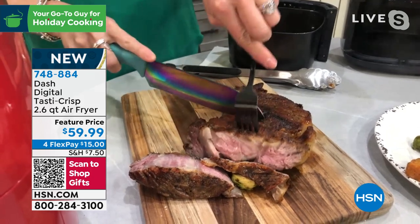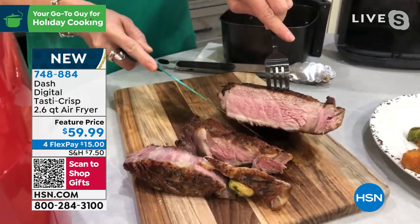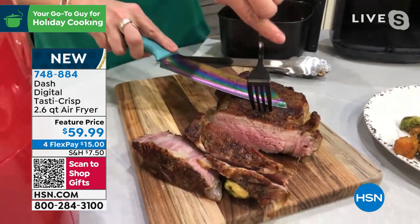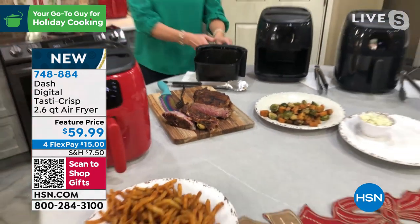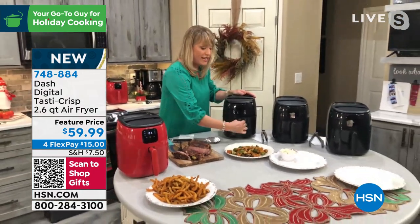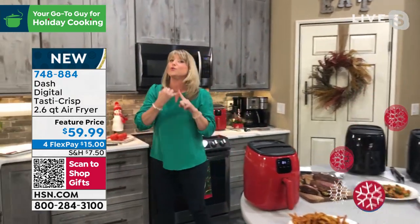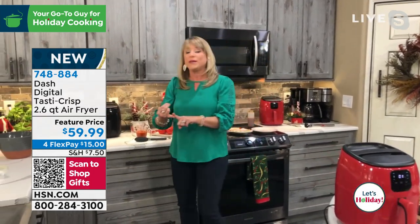Whether you want to cut this up and put it on a sandwich or a salad, or you just want to have a beautiful meal to share, because this is nice and big, right? I could easily share this. So it's for things like your French fries, your crispy, crunchy onion rings, your chicken wings, but it's also for the big proteins. If you're doing keto and you do a ton of protein, like a steak, a chicken breast, some shrimp, you know, a piece of fish.